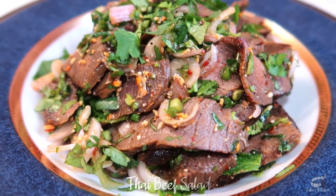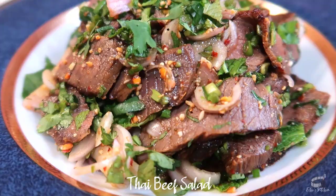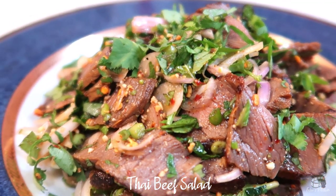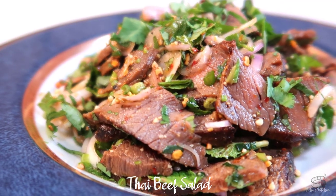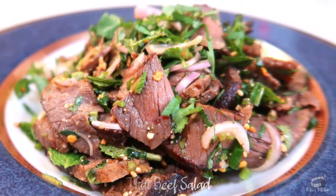Thai beef salad definitely tops the list of my favorite salad recipes. This aromatic salad is packed with rich flavors. The combination of the marinated beef, cool and refreshing herbs, and the spicy tangy Thai-style dressing is insanely delicious. This salad is so addicting, you're gonna love it. So, let's get started!